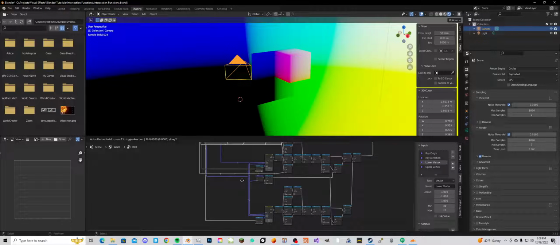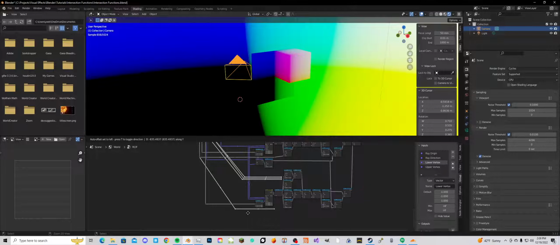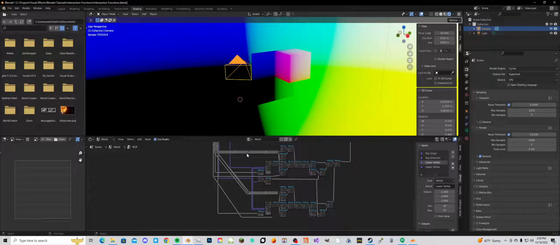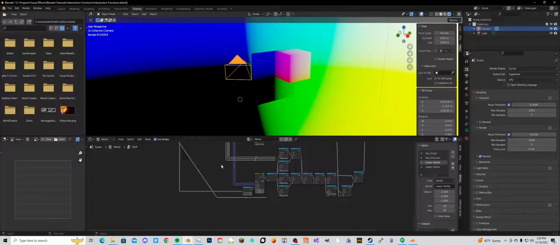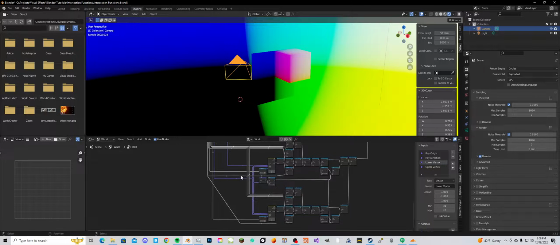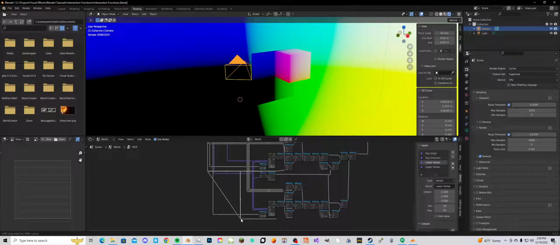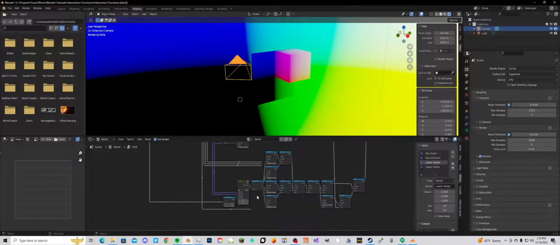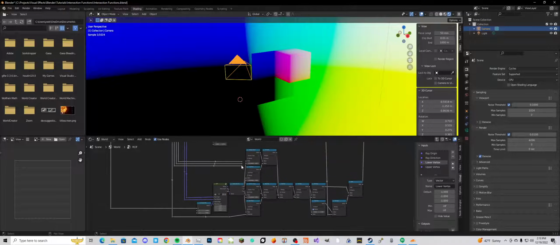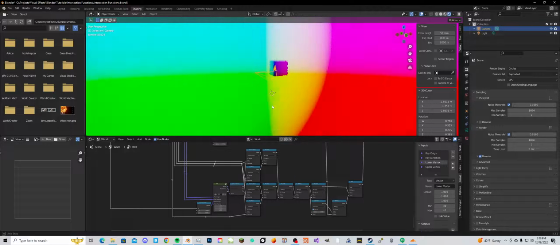So Control Shift D, Y, and stop right there. Sweet. That goes in there. That's in there. That's in there. That's in there. Sweet. Now we have a cube.